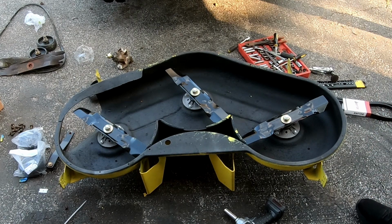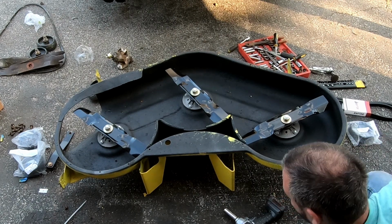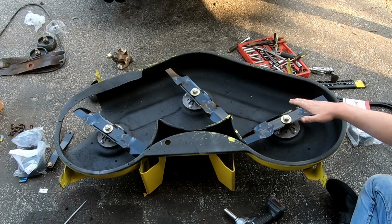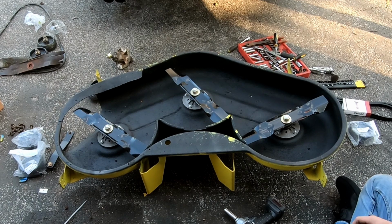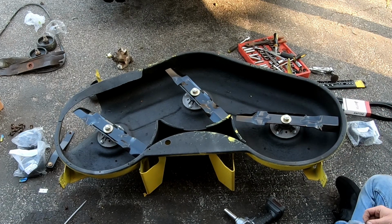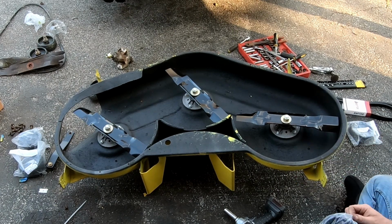The first couple years of cutting grass with my Cub Cadet, I really wasn't doing a very good job, and I didn't realize it until I finally was like, let me see if I can adjust this deck, because it was tilted up pretty high in the back, I think. And I'll show you how to do all that stuff. I actually just bought this little $10 gauge that can touch right where your blade is underneath. I'll show you that when we get to it. You can level it front to rear and side to side, and then put these where they're supposed to be.